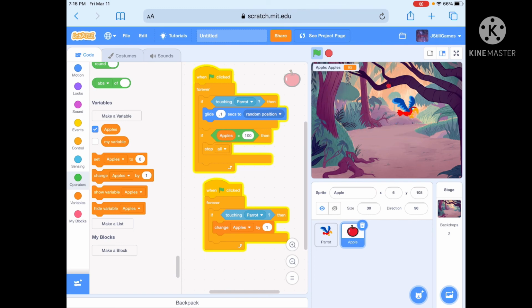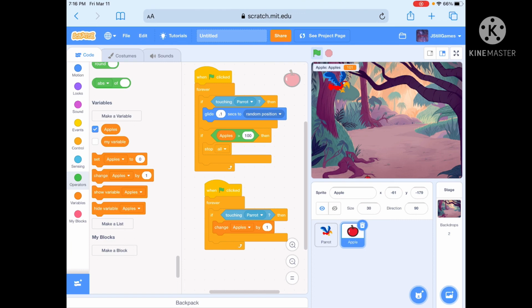Alright guys, we're almost there. I'm going to stop speeding up the video now. And one more. Alright, when it gets to 101, the game stops, the apple stops moving and everything.